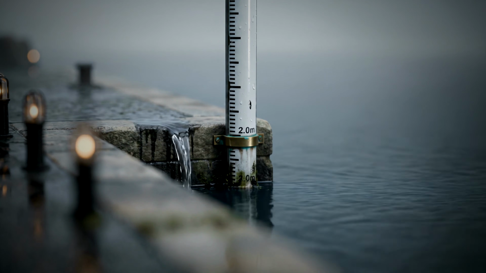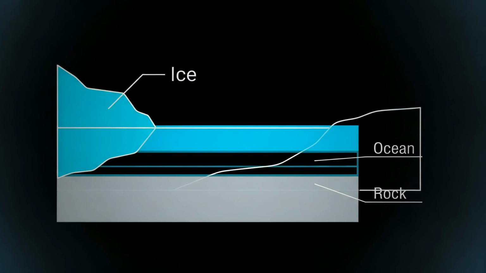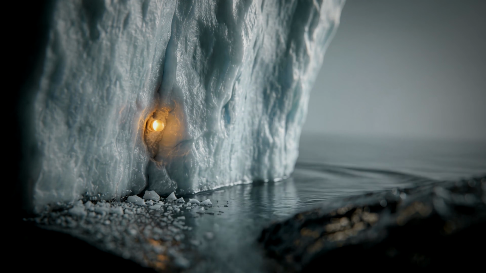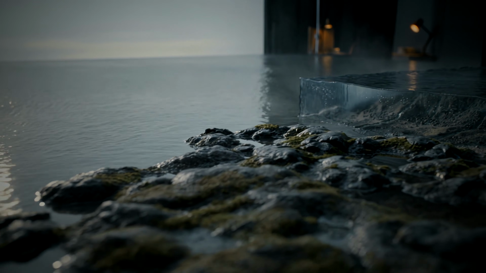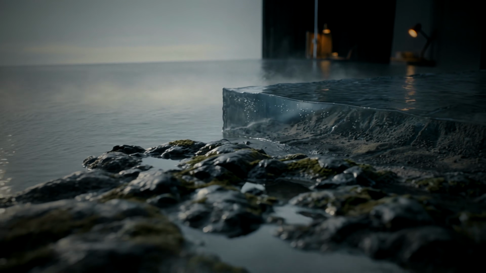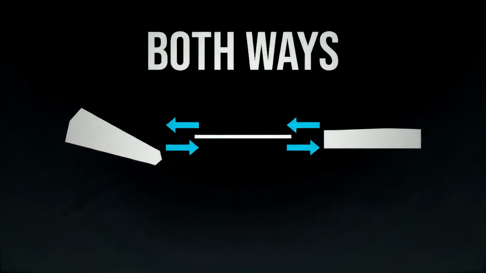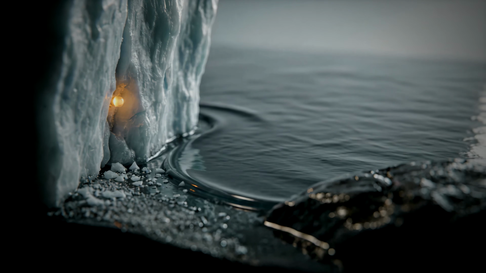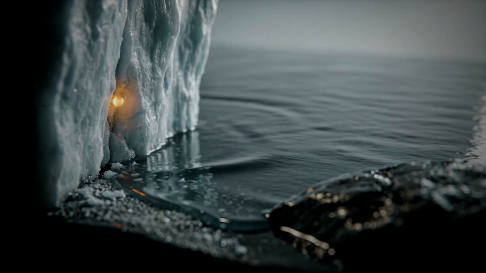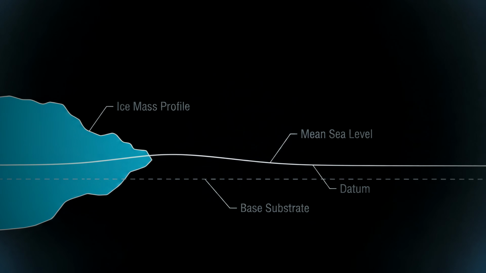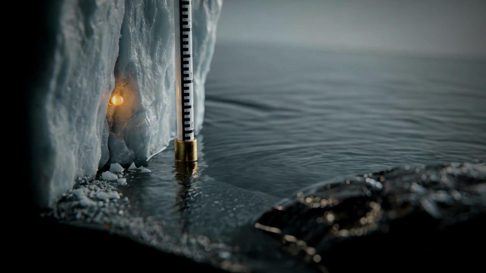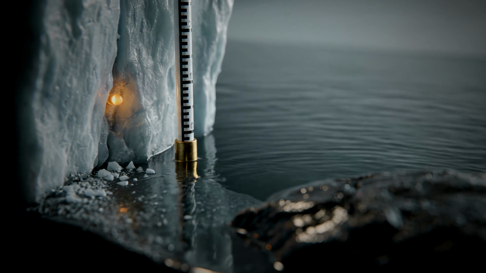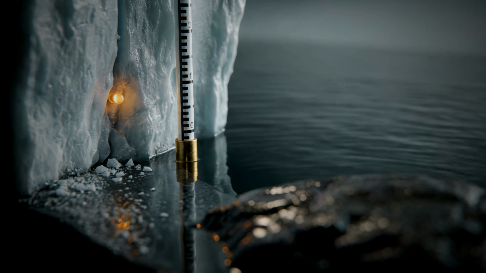The ice is mass, an enormous amount of it standing in one place. The ocean is one connected surface wrapped around the whole planet. The rock sits underneath both. Everything with mass pulls on everything else with mass. The ice pulls on the sea, the sea pulls back on the ice. The rock pulls on both. That much ice standing in one place pulls the nearby ocean toward itself. And the ocean has answered. The sea beside Greenland is heaped up against that coast. The pull of the ice drew it there and holds it there.